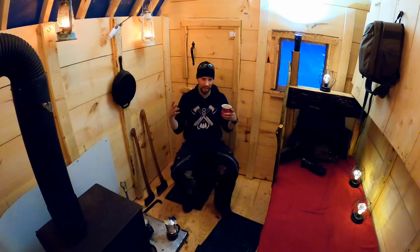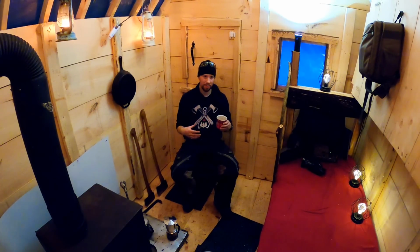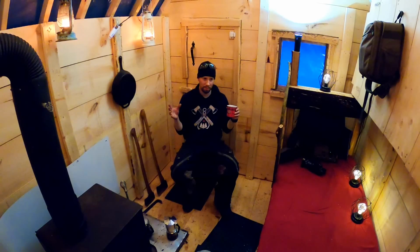I've also been getting a lot of questions about the base that this cabin is built on. And again, we wanted to build it as quickly as we could so that we could have an outpost established here. But what we did is we laid three cedar logs down, we leveled them as best we could, and we built up from there. And so once spring comes and the thaw begins, this cabin will begin to shift and sag. But by then we will actually have disassembled this cabin and moved it elsewhere. So when summer comes, we can actually put it on proper footings, whether that's penny pavers or stones or something that's a little more solid. So we really just built it so that we could be here quickly and move in and be quite comfortable.